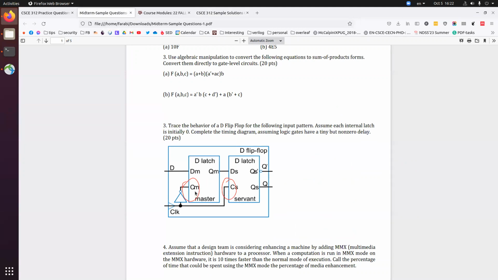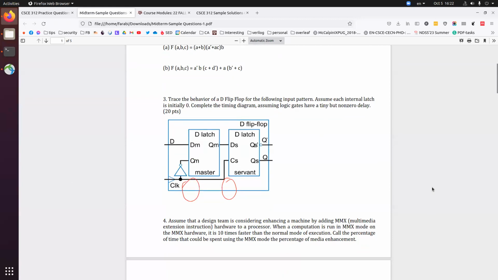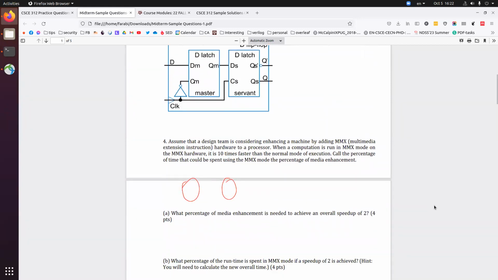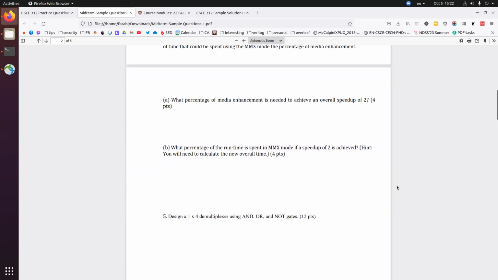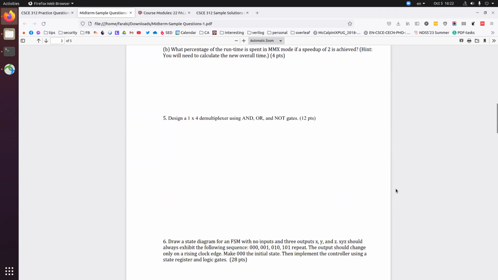Any other question in the timing diagram? Okay, so probably I'll move on to the next question. Question number 4. I think that's not part of the syllabus or something. I think that's mentioned. Someone mentioned that. So let's not go there.